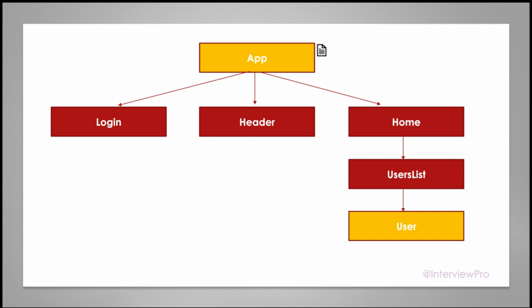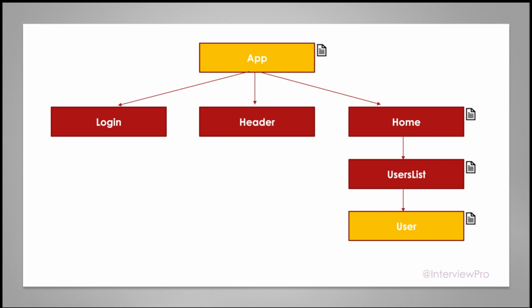So what did we do? From app component, we passed it to home component, and from there to user list component, and finally to the user component. So if you observe, isAdmin has nothing to do with home and user list. It just has a purpose to display delete button in the user component, but we are passing unnecessary data to the home and user list. In our case, it's just a Boolean property. In real world applications, you might be dealing with huge data, which would be unnecessarily passed to multiple components just to make sure that it is reached to one final destination.